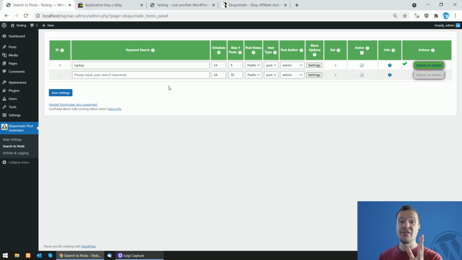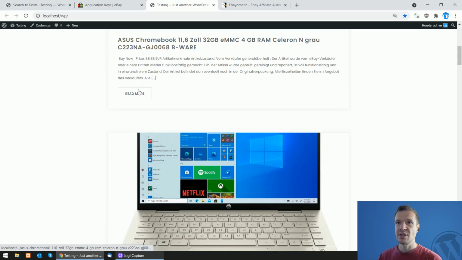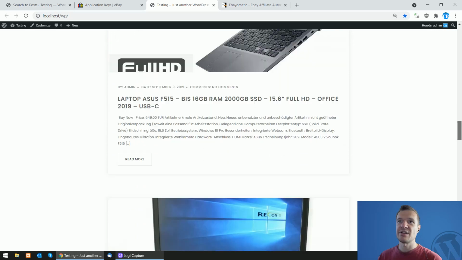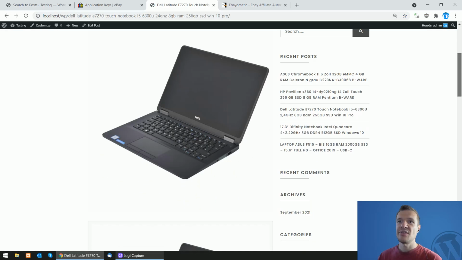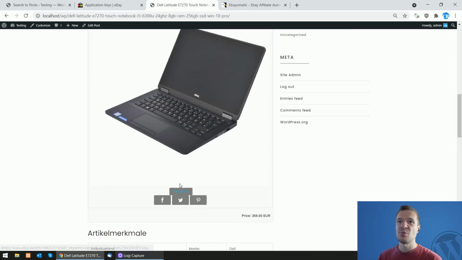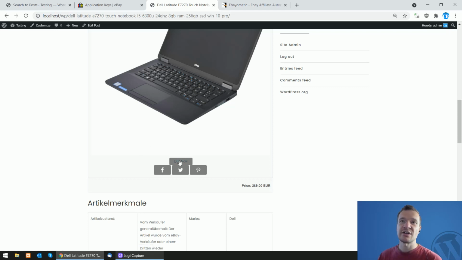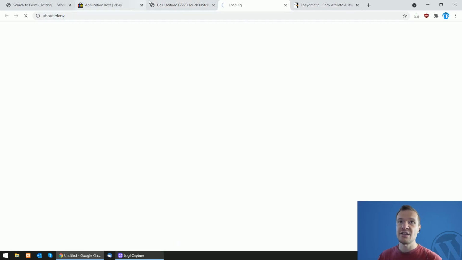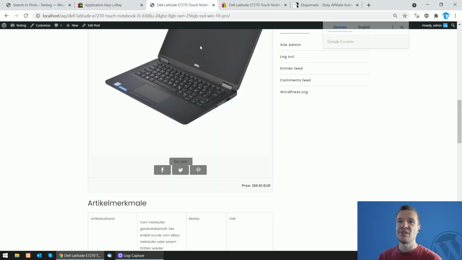And keep in mind, this is now using the official eBay API, so it will keep on going for a long time from now on. If we refresh our site, here are the nice products that were imported. Let's go ahead and click on one. We can see the featured image, and this is a small presentation that the plugin creates for the product, a buy now link, which if clicked will go to the eBay product, and it's 269 euros as it is described here.